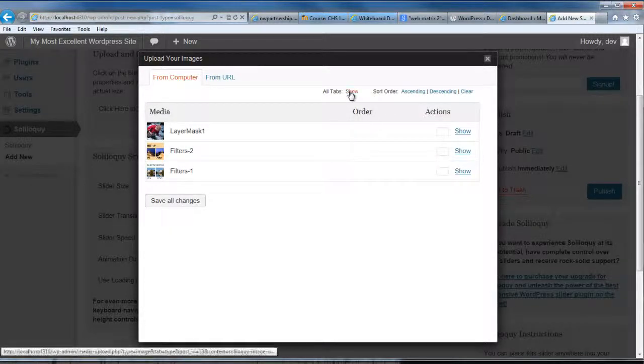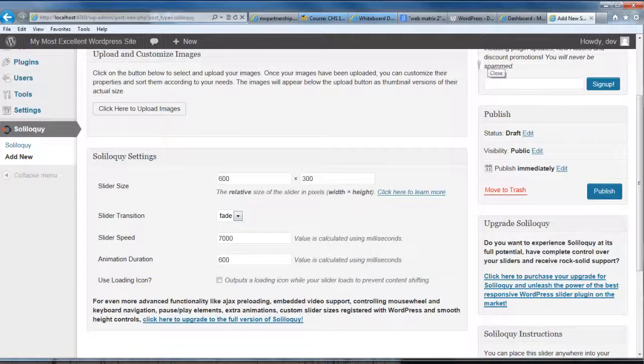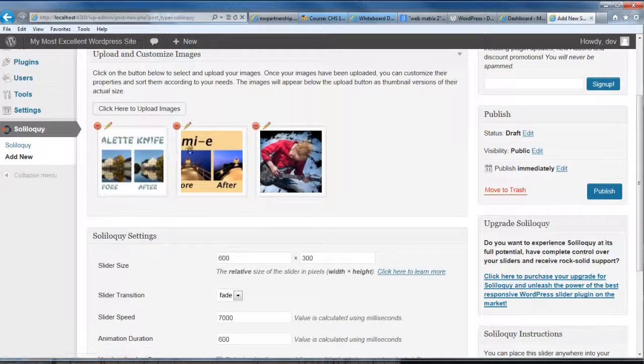And look, I can have all tabs show. I can do ascending, descending, whatever. I think once I'm done, just going to save all changes, and I'm going to close it. There they are.